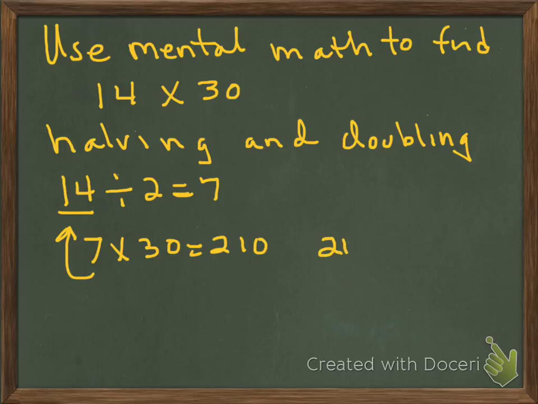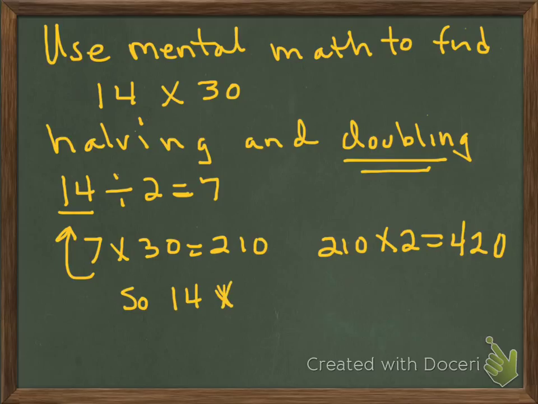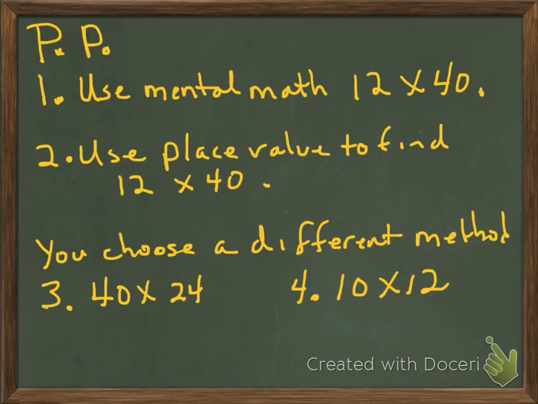Then what I'm going to do, so 7 is half of 14. So 7 times 30 equals 210. Now, I'm going to take 210, and I'm going to multiply that times 2. That's where the doubling comes into play. So now I'm going to take 210, and I'm going to multiply it by 2. I know that 2 times 2 is 4, and 2 times 1 is 2, and 2 times 0 is 0. So that being said, by using the mental math strategy of halving and doubling, I can say that 14 times 30 is equal to 420. Now, once again, this is a strategy, and I want you to try it. If it's something that works for you, great. Let me go ahead and give you some practice problems right now, and let's see where we can take this.